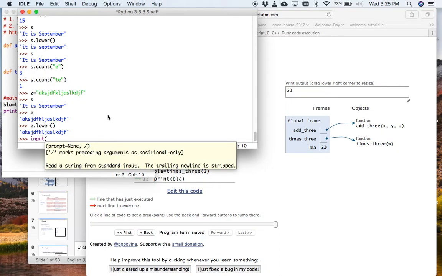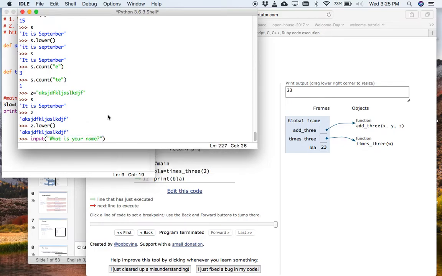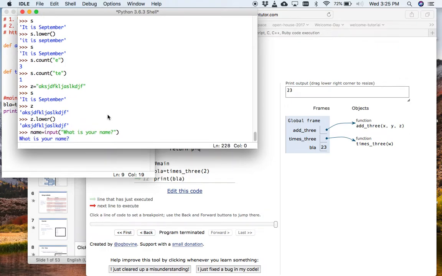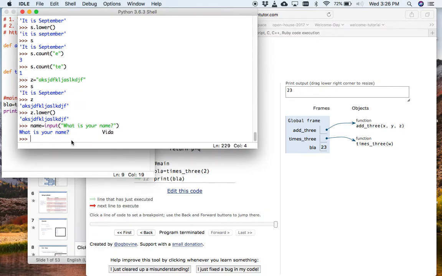Okay, so we have seen that you can do this in Python. Let's say you can do, what is your name? And you want to store that because you want to use that somewhere. So we do that, and then you really don't always know what they're going to do. For example, I don't like when the cursor is glued to this question mark. It's right there. I'm going to move away from the question mark, and then I'm going to put my name. Okay, so what is stored in name?